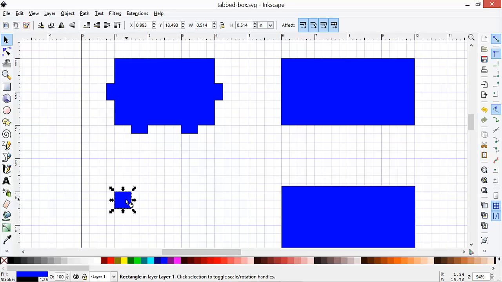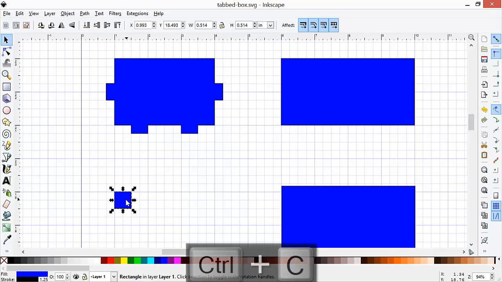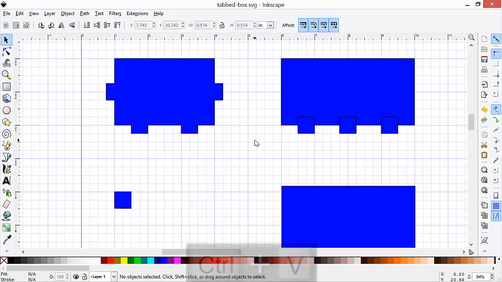Now we'll do the same thing for the box side. Notice that it's only the part of the box side that's going to be attached to the bottom that has tabs. The parts that will be attached to the box end are going to require slots, which I'll do later. So again, by copying and pasting, we'll put those in place. Once I have my three tabs there, I'll select that whole unit.